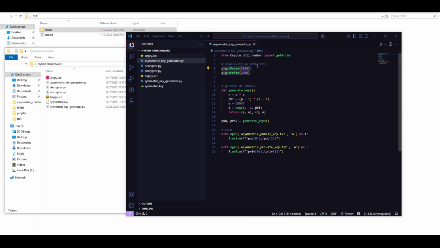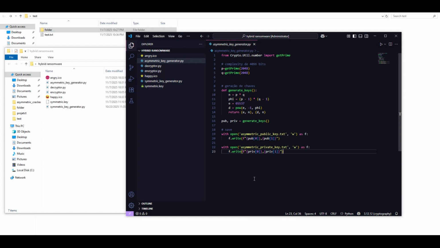We can use the big complexity to encrypt the symmetric key, and with the AES complexity encryptor we can encrypt all the files, and with the asymmetric key we are going to encrypt the symmetric key.